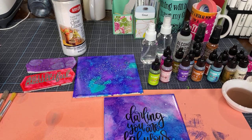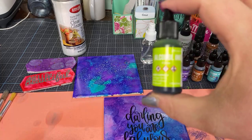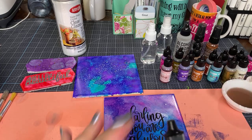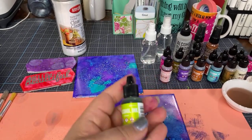Anyway, so alcohol inks. So what are they? They are these very tiny bottles and can be a little bit pricey. These ones here that I have are from Ranger Ink, which you can find at rangerink.com. And there is a guy, his name is Tim Holtz, and he does a lot of this stuff.